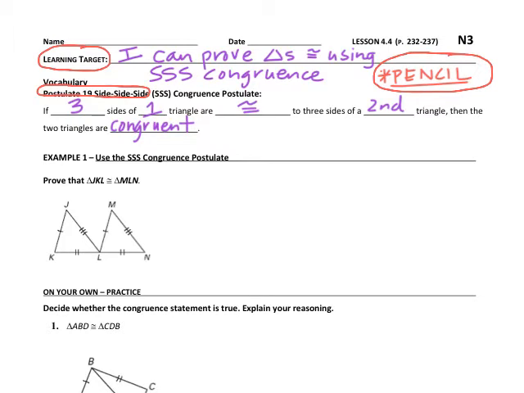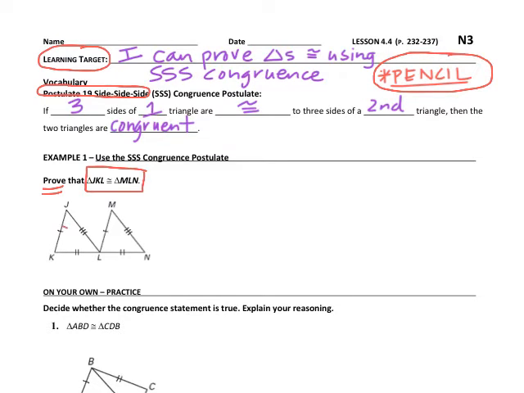And in our first example, we're going to prove that triangle JKL is congruent to triangle MLN. And when they say prove, generally that means to make some kind of formal proof, with two columns in it. And we're just going to make ours really casual, not a super formal proof. So what they want us to do is just say which sides are congruent, to show that the two triangles are the exact same triangles. So congruent means they are the exact same.